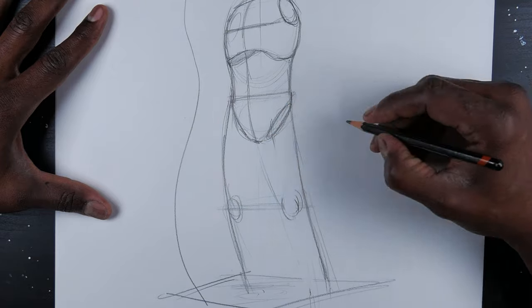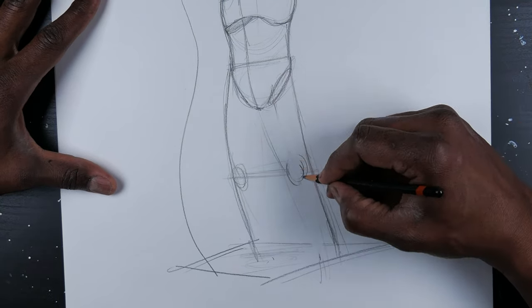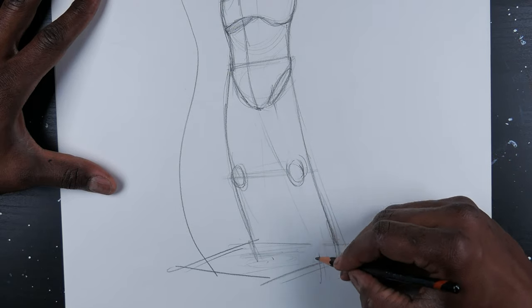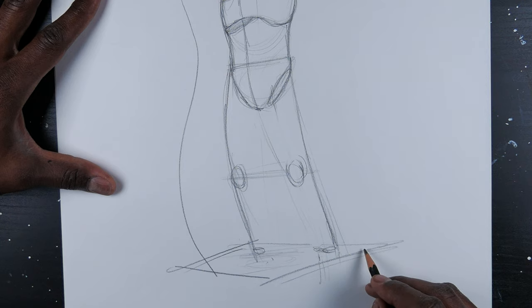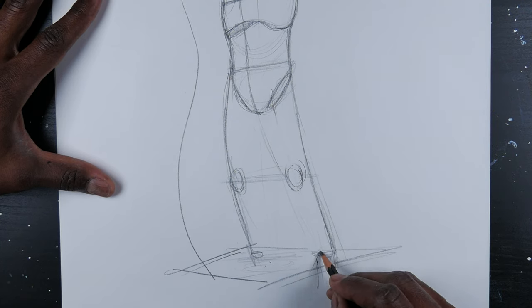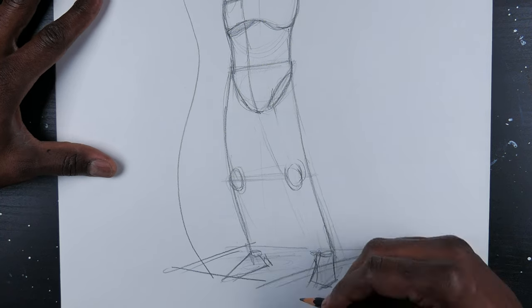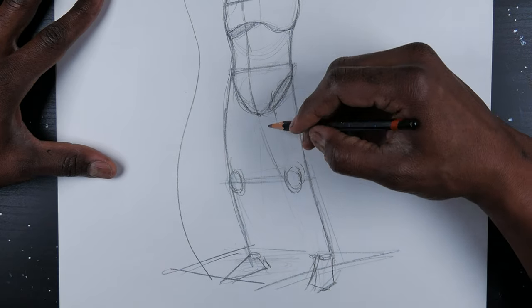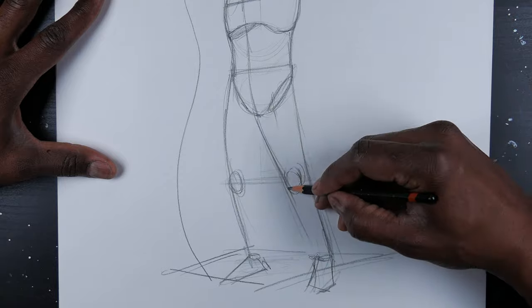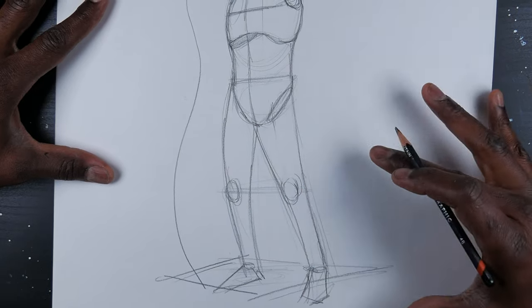Once you've established this, all I'm going to do is establish the knees, and then I know the ankles are going to be somewhere in this region. Once I know the ankles are in this region, I can quickly scribble a shape to represent the foot. It doesn't have to be perfect, it just has to be a shape so you can establish the general area. Then from here, you can go in and create the rest of the legs. Now you have a sense of it.